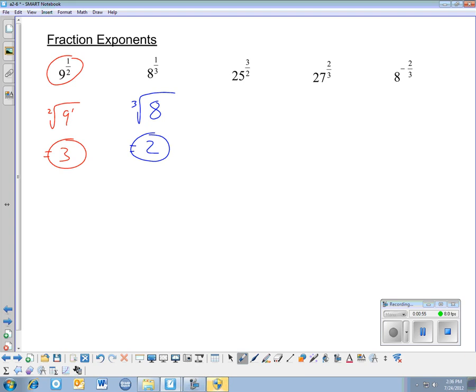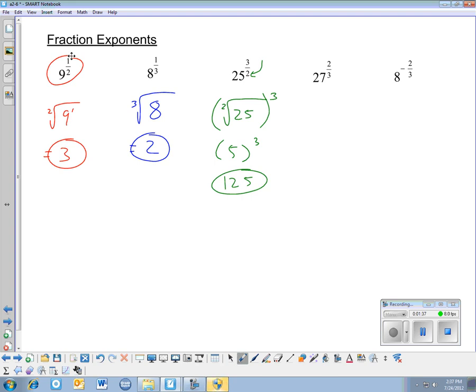When your fraction is not a 1 for the numerator, you do want to first think about the denominator. So looking at 25 to the 3/2, or 3 over 2, the denominator is 2. So I'm going to think of it as the square root of 25, and I want to think of that first, and then whatever that is to the third, because that's the numerator. And so you want to do the denominator of your fraction first as a root, get an answer, and then the numerator of your fraction exponent as just a regular old exponent. So I know the square root of 25 is 5, and 5 to the third is 125.